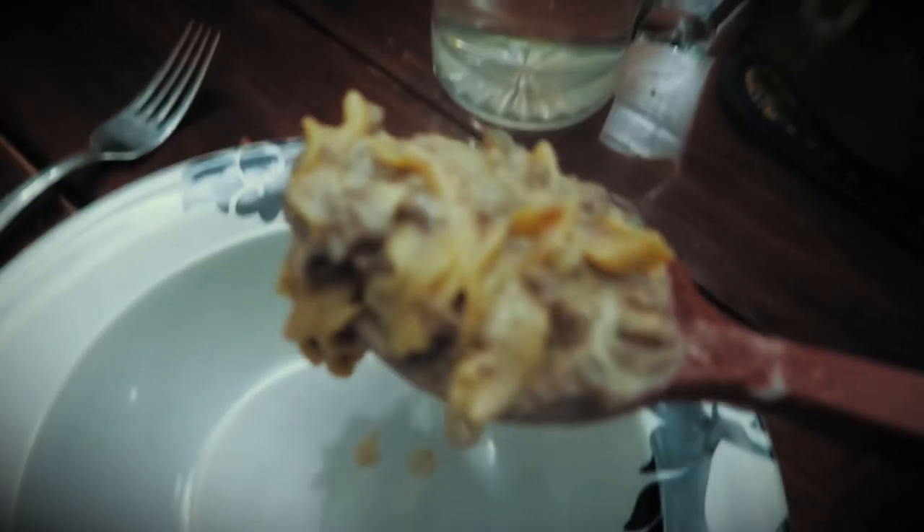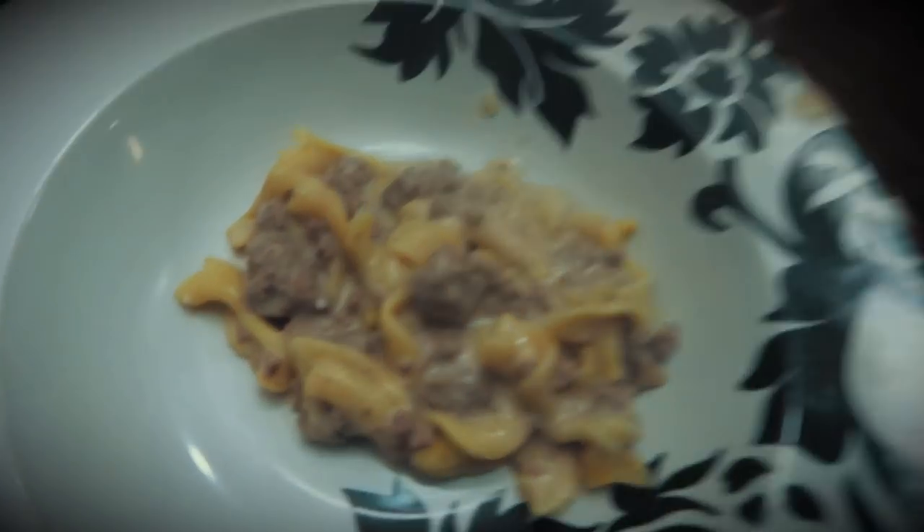When processing a deer, a lot of times it gets very difficult when dealing with ribs. There's just not a lot of meat there, there's a lot of fat. Normally in the past I go through, I cut all the meat out between the ribs, spend some time trying my best to get some of the fat cut out of it, and then it just ends up in the grind pile and turns into burger down the road.